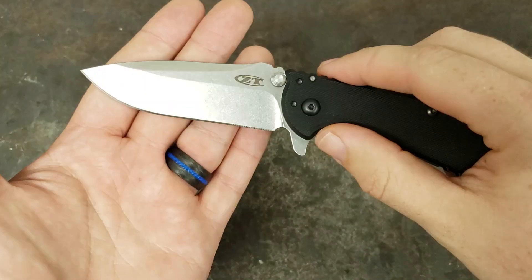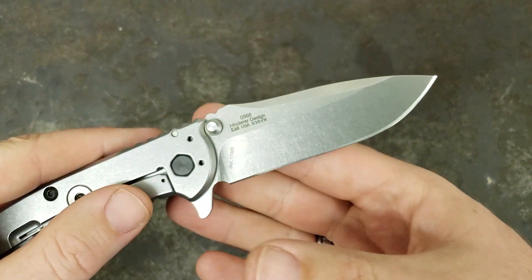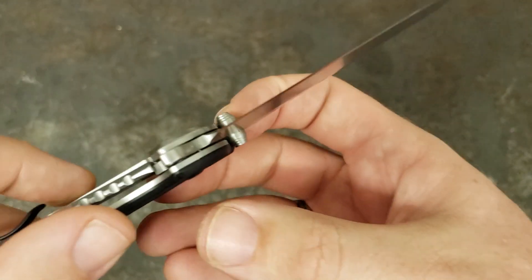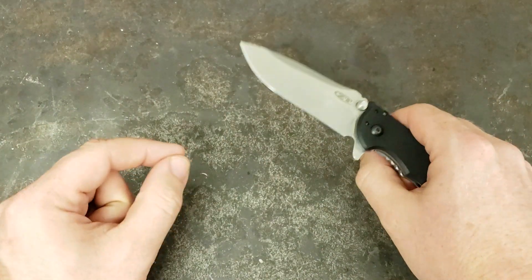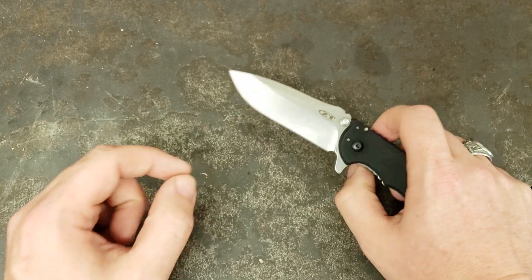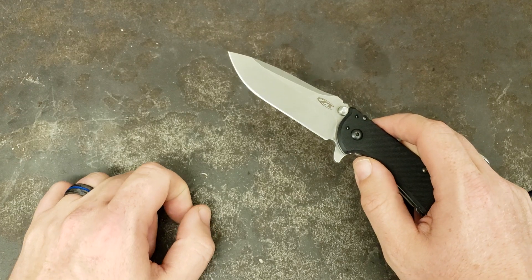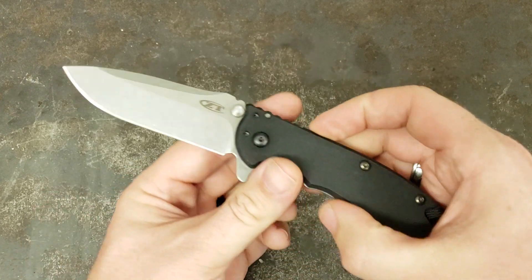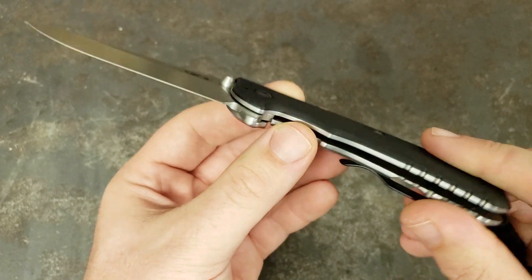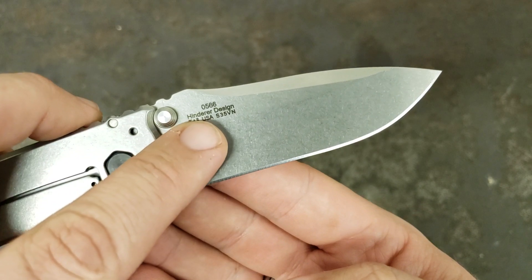Blade shape has a wonderful blade shape with a wonderful grind on it. It is a Hinderer design, and that's always a plus for me. A true Rick Hinderer knife, one of the XM18s or XM24, is on my bucket list — my grail list. But at 450 bucks for a true Hinderer, I can get a Hinderer-designed knife right here for $120–130. It doesn't say Hinderer, it's a ZT, but at least I've got that Hinderer name there.